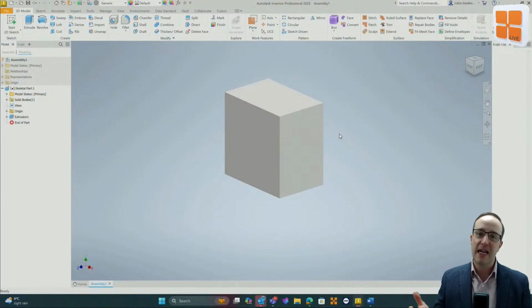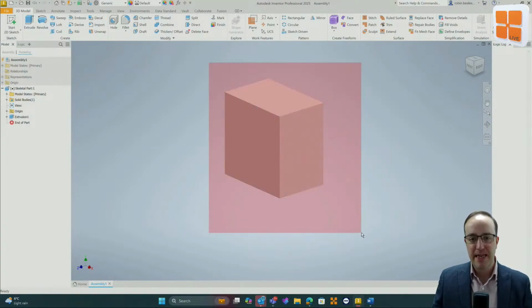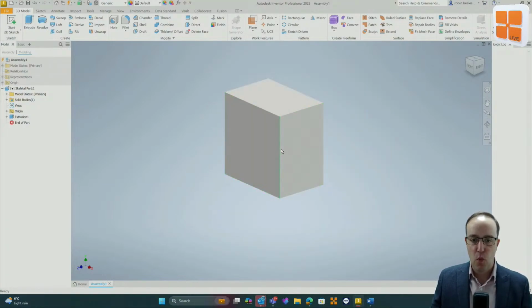Well, simply put, let's imagine that I want 4 legs and a top for my frame. By creating this very simple box, I have 1, 2, 3, 4 vertical edges that I can use for my legs. And I also have a correctly sized rectangle at the top that will suit the top of my frame, where my component's going to sit. But it also makes it really easy to continue to build.